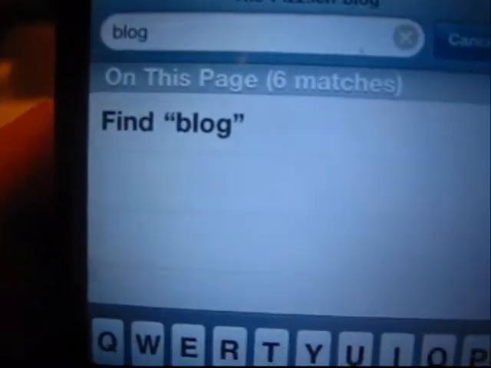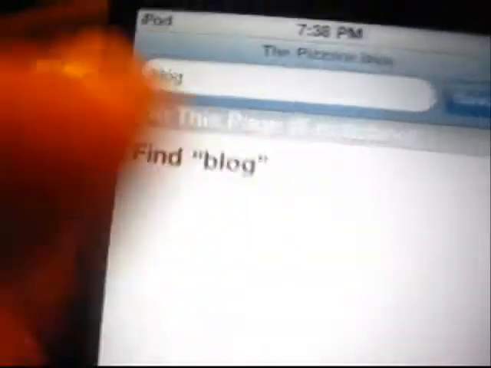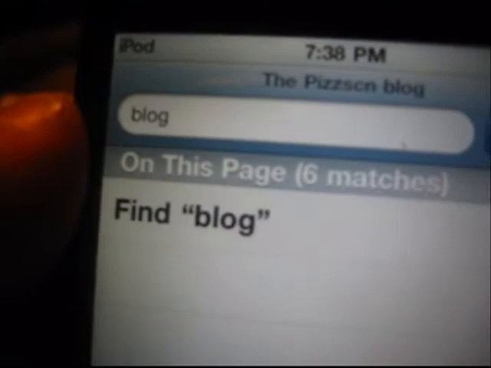Okay, but I still do want to demonstrate this, and it looks like I can because we do have a web page up. So, if you click on the Google thing, I'll do that one more time. Cancel. Click there. You can search for a word. So, let's look for blog. Now, since we don't have internet connectivity due to the cursed internet glitch, this would normally be at the bottom of everything, but since it does not connect to the internet, you know. Okay, find blog.